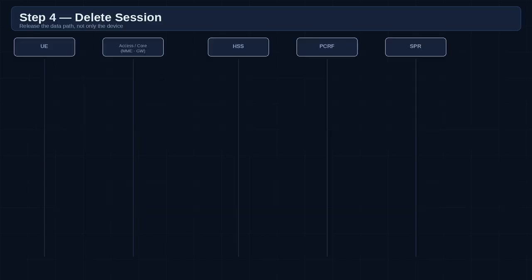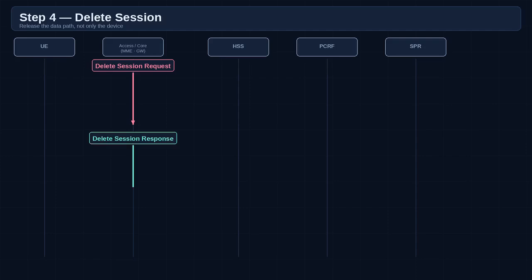So the MME turns inward to the data path. It issues delete session request toward the session endpoints that hold the packet core context, the gateways behind those S1 and S5 legs. Watch the pairing. A delete session request expects a delete session response. Request and response are how the control plane proves the data path really released resources, not merely that someone asked.